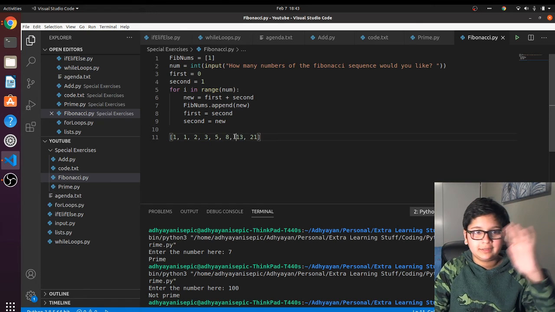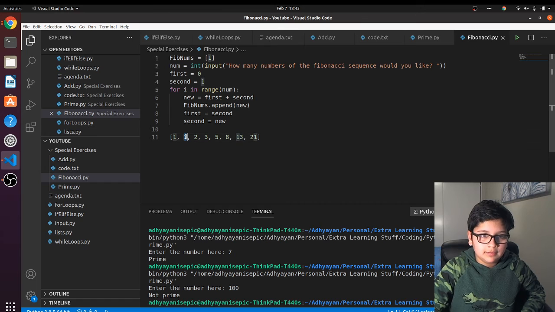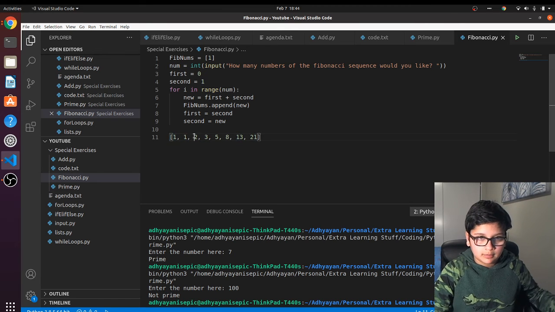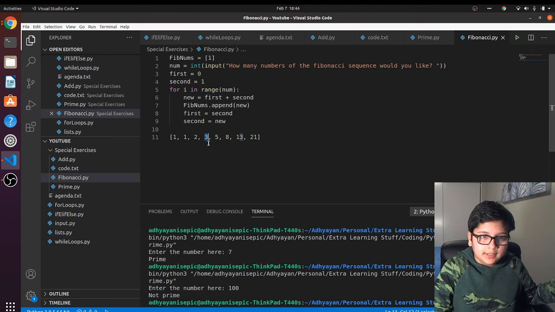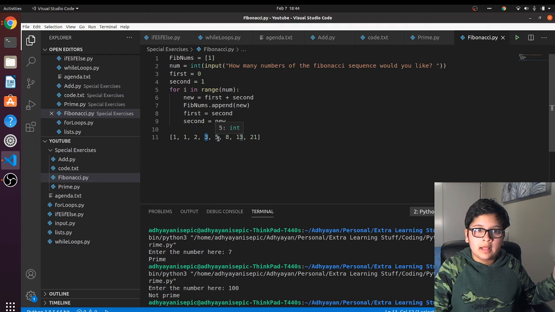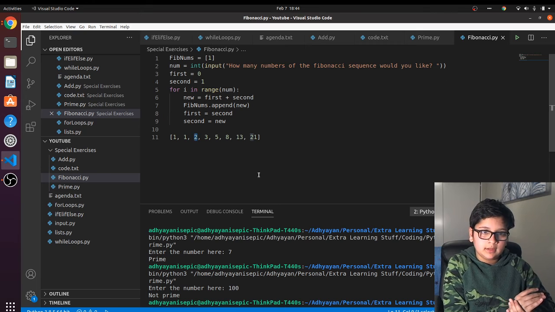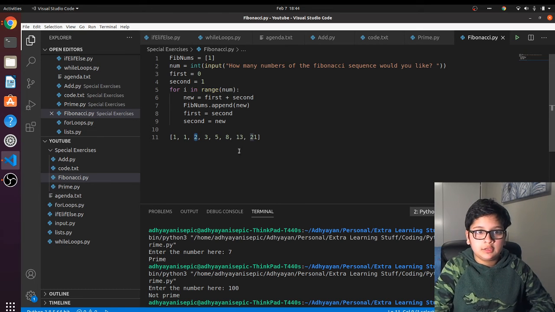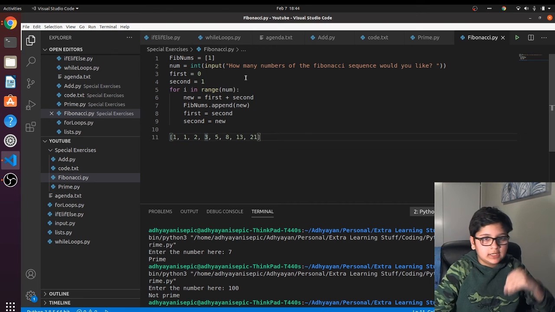So if I want to explain it to you correctly, I'm gonna have to make it like this. You know how 1 is gonna be the first number, and 2 is gonna be the second number. And that makes 3, right? 1 plus 2 is 3. Now what's the next number? So 2, which is actually the second number, is now the first number. And 3, which is the new number, is now the second number.